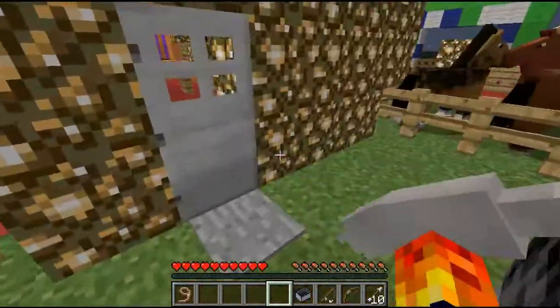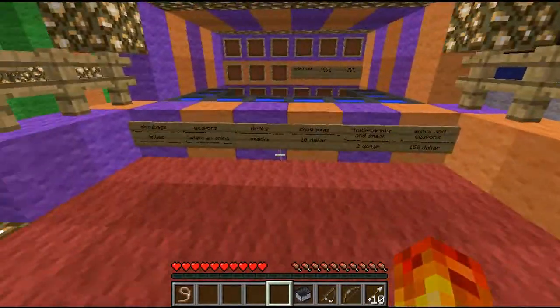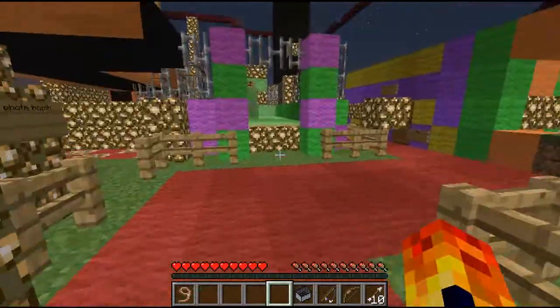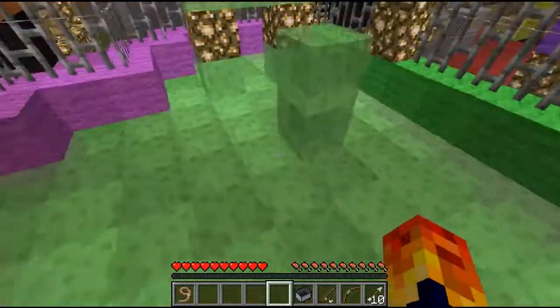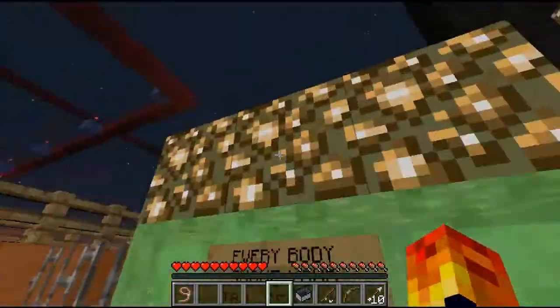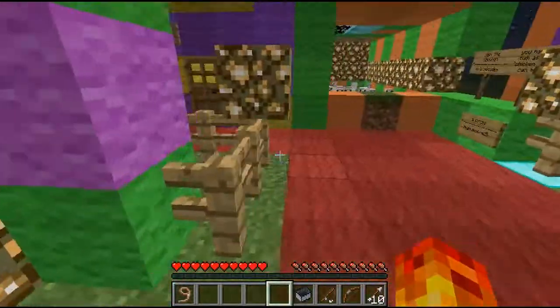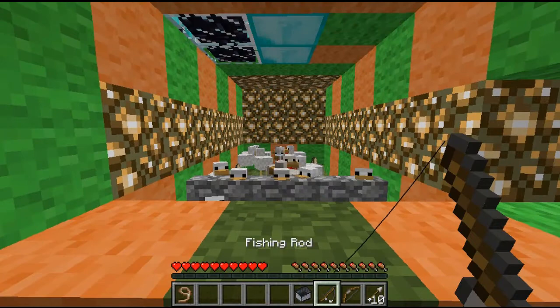This is my shop, the showback shop over here. We have the jumping castle where people can jump and jump and jump. And did I say jump? Because it's jump. Over here we have fish the chicken. Yeah, fishing the chicken.